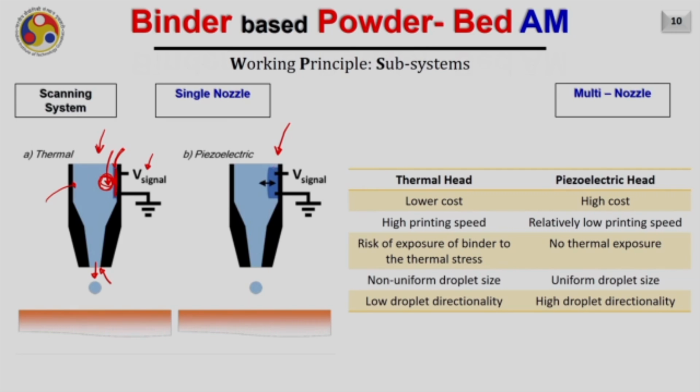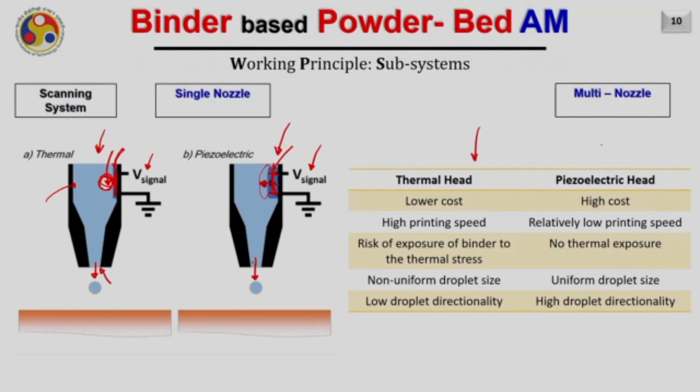The second possibility is that we use a piezoelectric material. We know the principle of piezoelectric material. When we give an appropriate voltage difference to the piezoelectric material, it deflects. Basically, its shape changes. Assume that you have a plate like this, and you are now giving a voltage difference to it, definitely the shape of the plate will change. As it bends like this, of course, it will occupy some volume inside the nozzle, and hence the right amount of volume will be ejected in the form of droplets out of the nozzle.